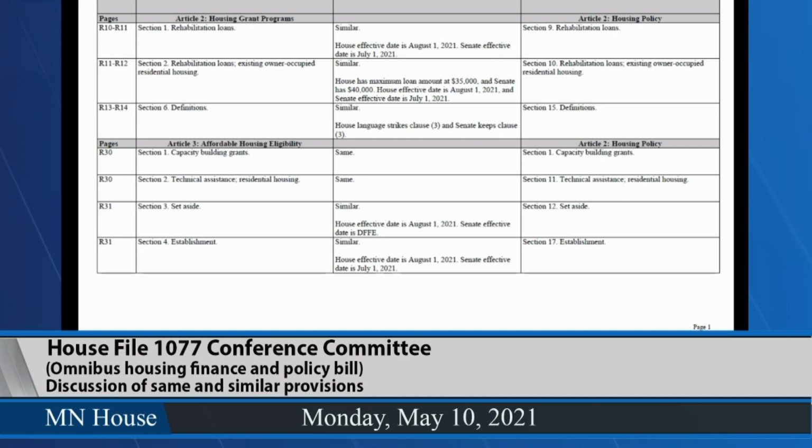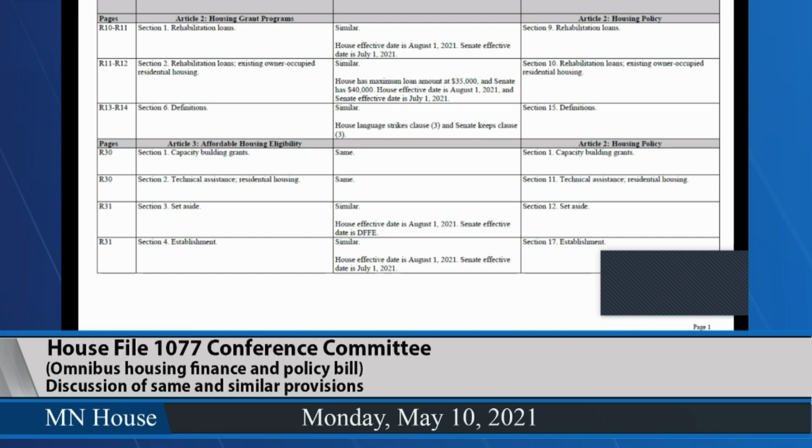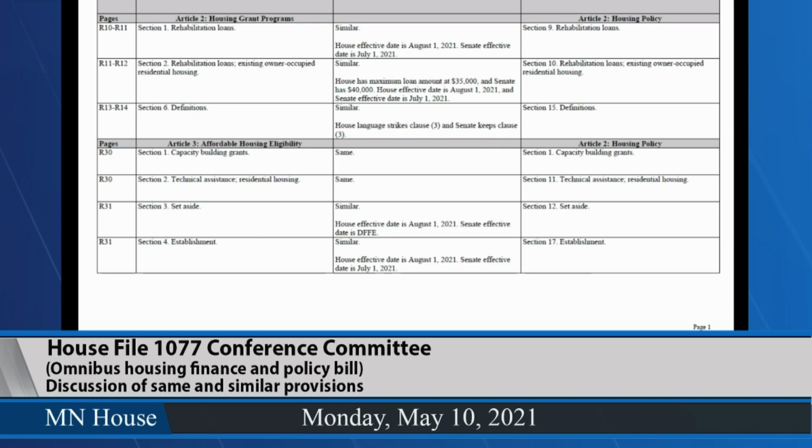I don't have an agenda. The sections that I think we are in agreement are R30, R36, R37, R38, R39. I have that list, but I don't know if you have that list. There's nine of them that I think we're okay with. Mine is in a slightly different order, so I'm going to consult with Mr. Stang. Right now it suggests that I would move adoption of House Section 1 and 2 beginning on page R30 of the side-by-side. Madam Chair, I think that's correct. Okay, that's what I will do.